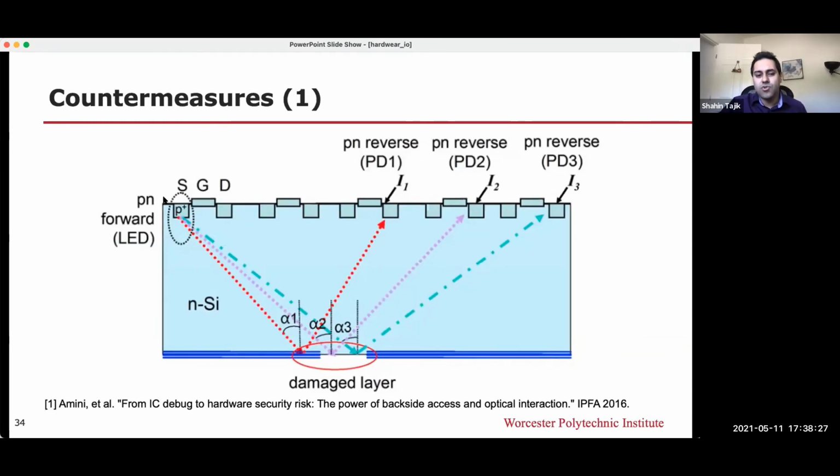Basically, if you have a light source, you can shine a beam of light on this coating layer, and the reflection is detected by PN junctions in reverse bias. If the adversary tries to remove the layer, this reflection behavior will change, and then you are able to detect that something has happened on the backside, that tampering has happened. You can even create a PUF based on this kind of coating layer.